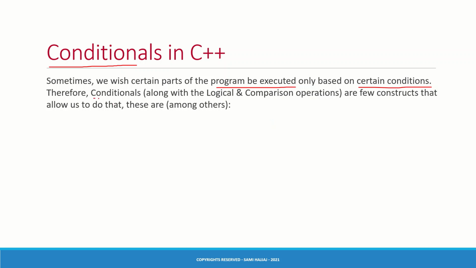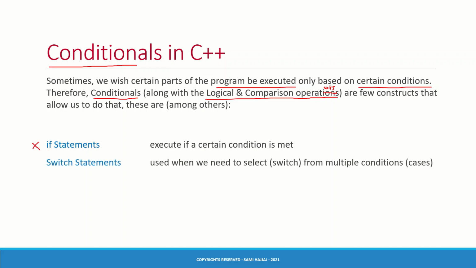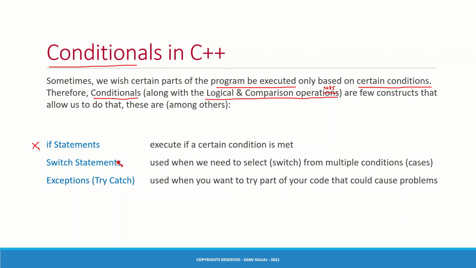And that is why we have conditionals along with the logical and comparison operators, which we can use to achieve this effect. There are a few constructs that allow us to do this. We have actually several types of conditionals. We have the if statements, which is a family of statements. We have the switch statement, not statements, just one switch statement. And then we also have the exceptions, which is try and catch.